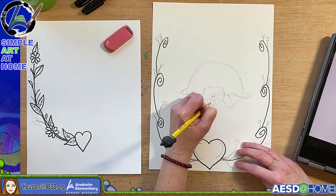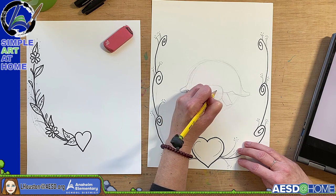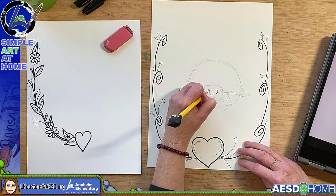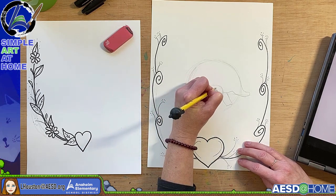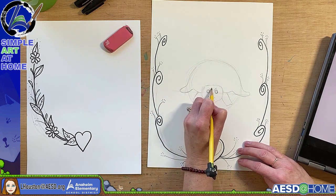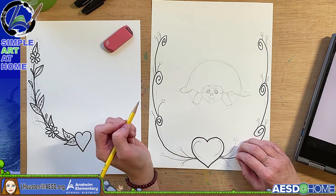And then they kind of have, like they're like dinosaurs, aren't they? And we'll give him some happy eyes. So maybe just kind of a couple round eyes right here. And something like that. And I'll do the details with my black pen. And maybe we'll give him kind of like that, that kind of shows his face right there. And they have little scales on their face. Like we can kind of show that. Okay. Now I'll do more details with the pen.